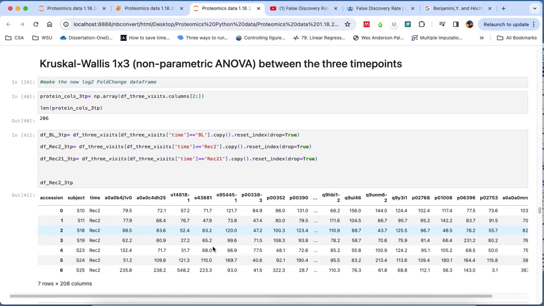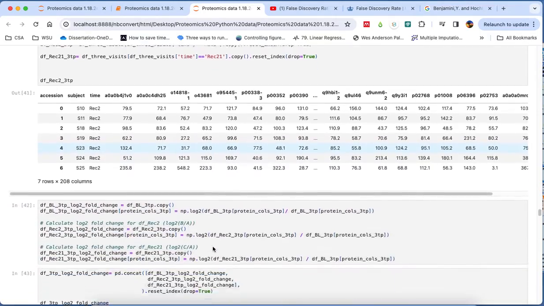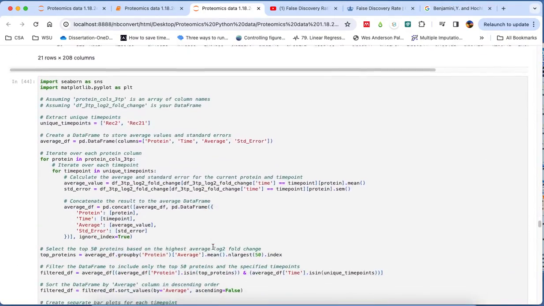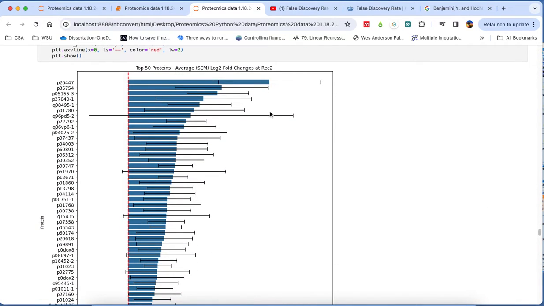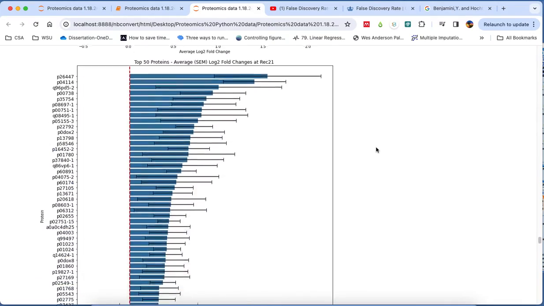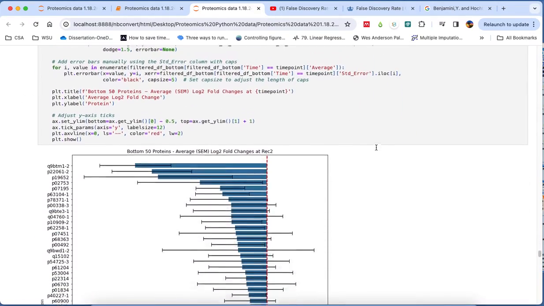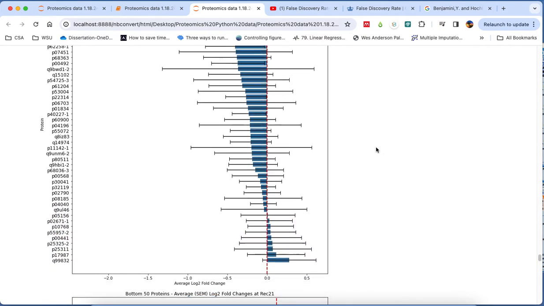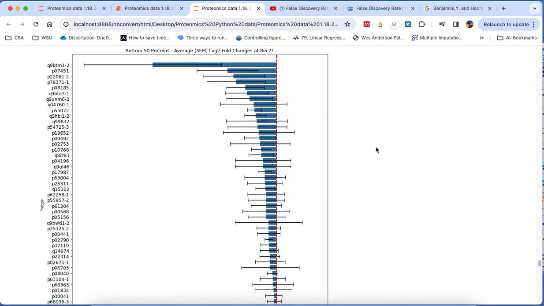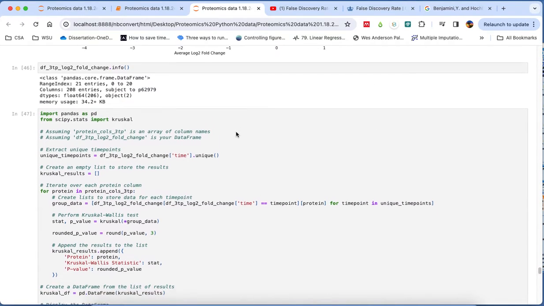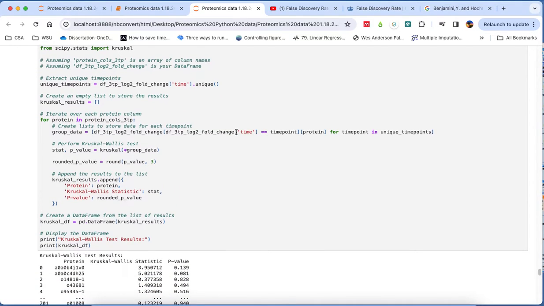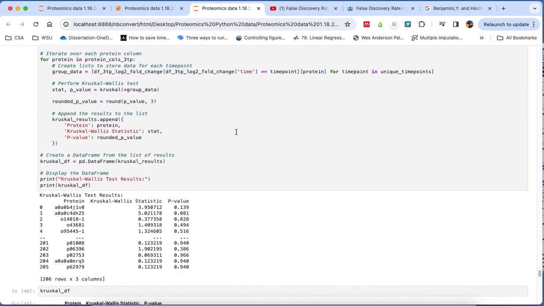The third thing I did was the one-way nonparametric ANOVA, so the Kruskal-Wallis. Same setup. These are slightly different data sets, so I did plot them because there are just slightly different amounts of proteins that are identified in all sample time points. Same thing, negative or lowest fold change at these two time points in the proteins that are abundant in all three data sets. And then lastly, here's the Kruskal-Wallis data set for statistical analysis.